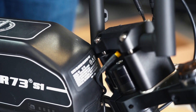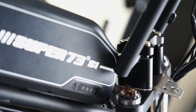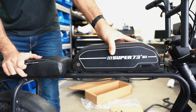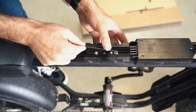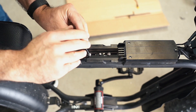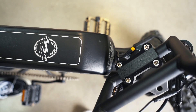Turn the handlebar from left to right to check if the travel is interrupted by the battery. If not, no further action is needed. If yes, the controller may need to be adjusted to create more space for travel. To adjust the controller, unlock and remove the battery from your Super 73. Use a 4mm Allen wrench to loosen the 3 screws that hold the controller in place, then slide the controller towards the rear of the bike and tighten the same 3 bolts. Adjustments must be made to ensure that the travel is not interrupted by the battery and the headlight cable doesn't pull.